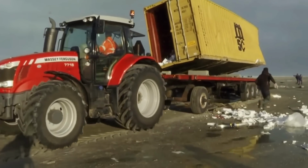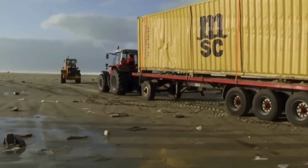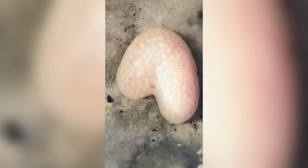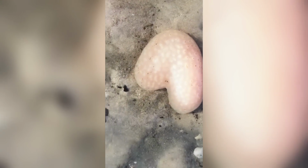Sea pork. So, someone found brain-like matter on the beach, and some even described it as a sand-choked alien organ or a small mammal turned inside out. Ew, gross. Either way, don't worry, it's none of the above. Otherwise, I probably would have included a disclaimer at the beginning of this entry. These blobs that people find on the beach, which kids sometimes call sea boogers, are actually sea pork.